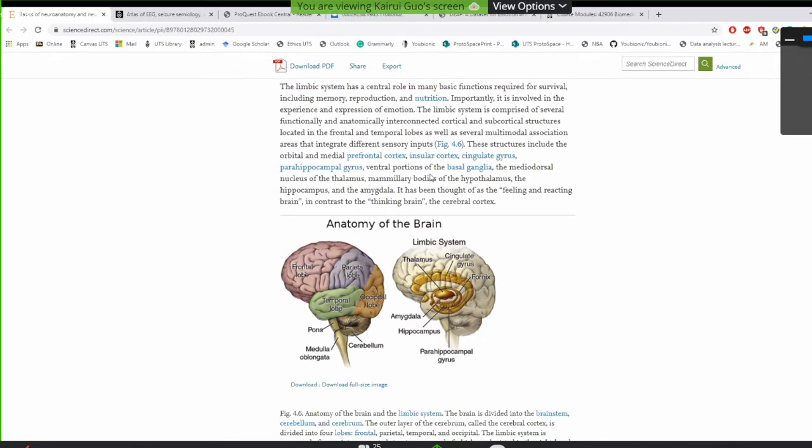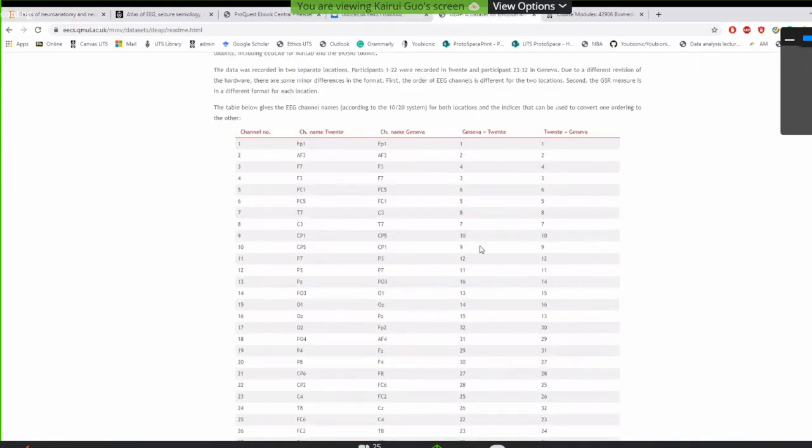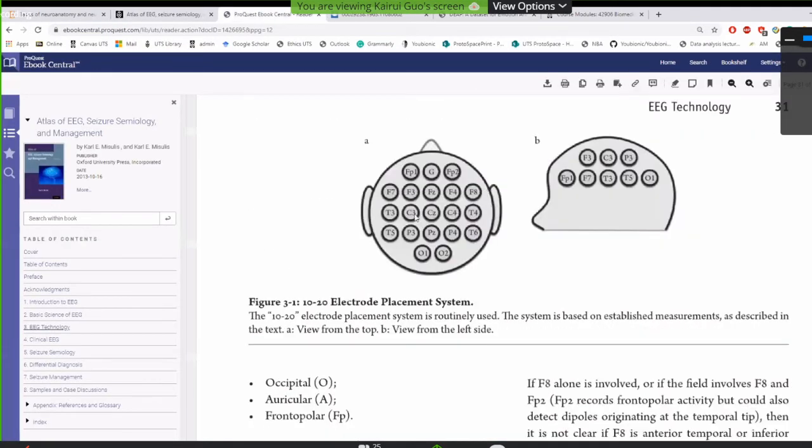So what do we do next? We need to look into where the limbic system connects, and it mainly connects to the medial prefrontal cortex, which is the middle of your frontal lobe. If we know that information, when we come back to our data set, we can choose the correct channel for our project. So FZ becomes the most important. If you just choose one channel to start with, FZ is the most important channel that you should choose.